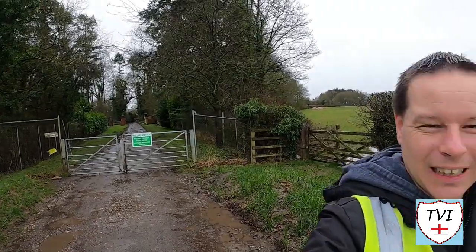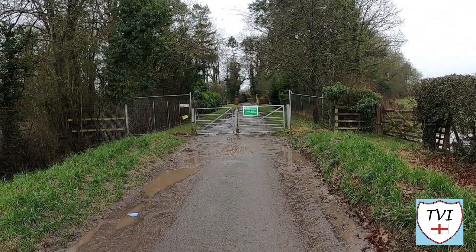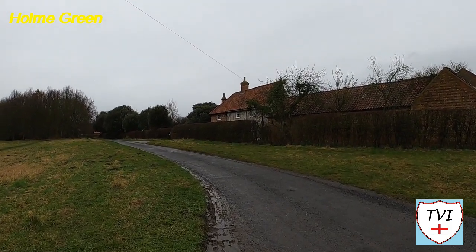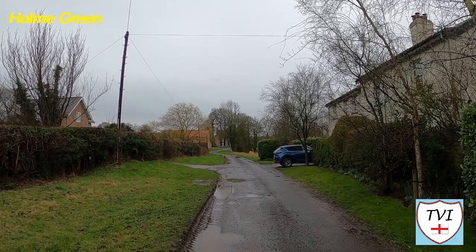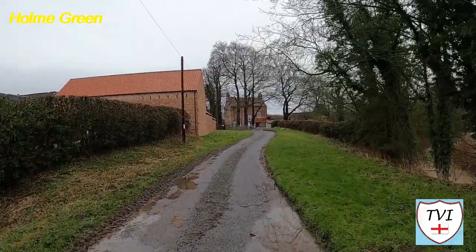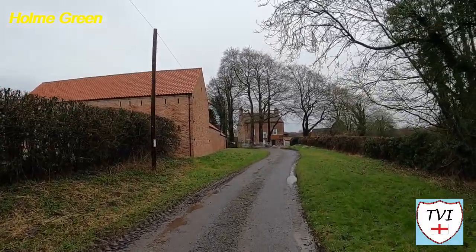What I can do is drive to Home Green, a little hamlet just to the south of Appleton Roebuck. I had to turn the car around on this very narrow road to get there. So here we are in Home Green, a tiny hamlet between Appleton Roebuck and Nun Appleton. There's not much here, just a handful of houses, but it's a nice quiet spot. Home Green is located in the Vale of the Fleet, which is a rivulet that flows into the stream we saw earlier and out into the Wharfe. There's not a lot here, but it's a nice place to finish off a video that's easily been one of the most enjoyable to both film and create.